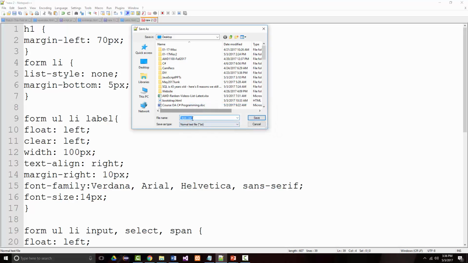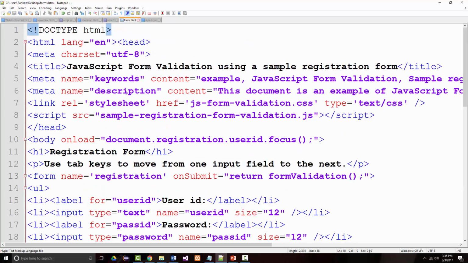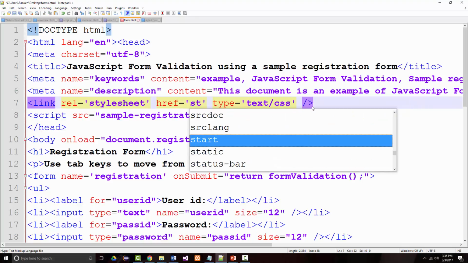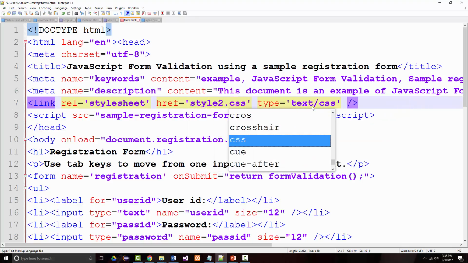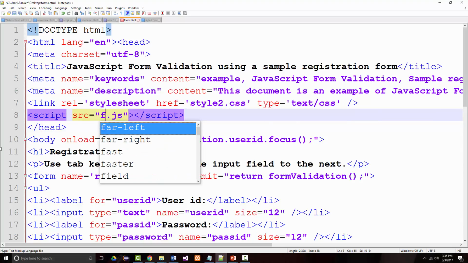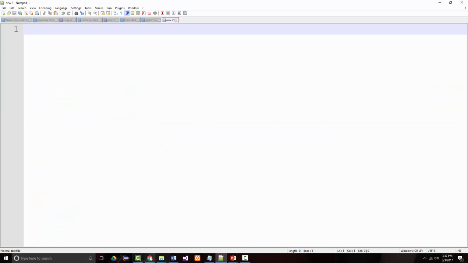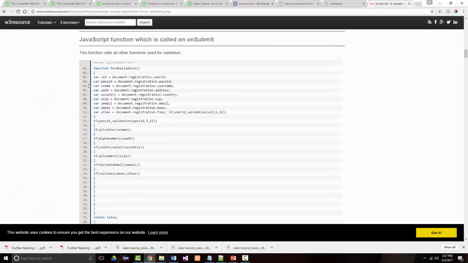We'll replace it. No, we'll call it style2.css. All right, so here I will need my link rel equals stylesheet href equals style2.css. And the source will just be, we'll call it formval.js. I'll have to put that in just a minute. So that's the code in here.